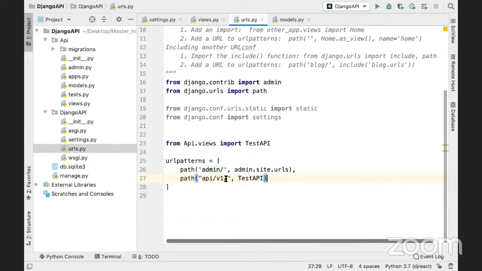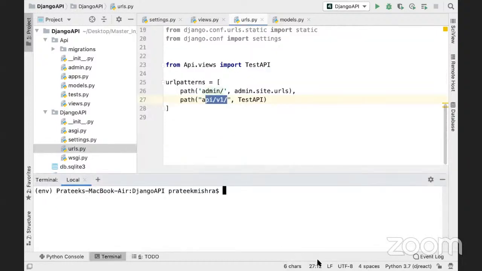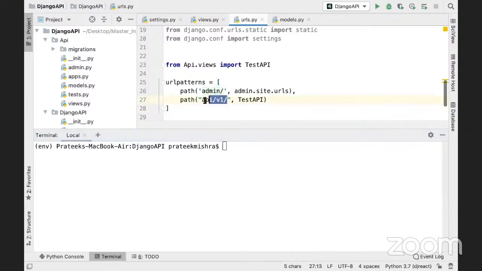Now I want to run this server. I'm just going to click on terminal. I'm just going to clear it, and I'm just going to start my server.